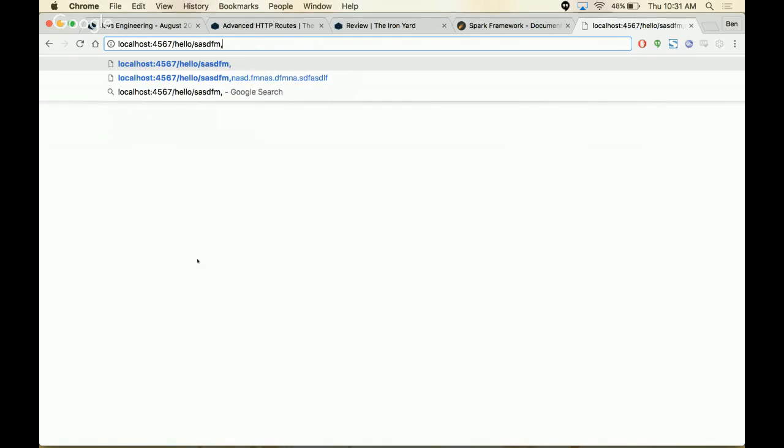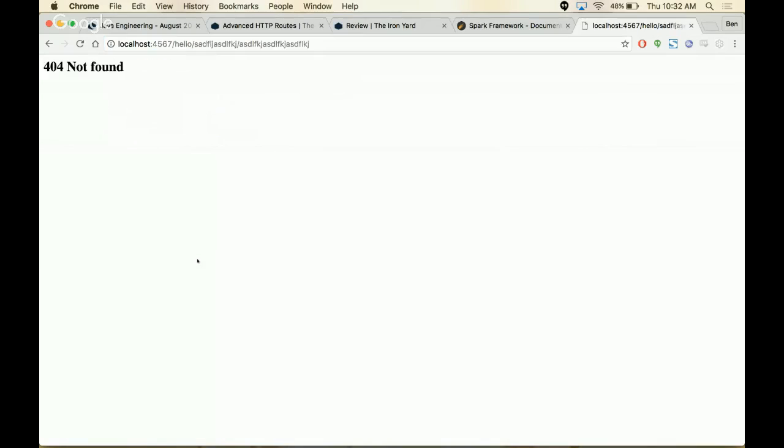But if I have another slash, it'll be a 404, because these are URL segments. It considers this one part of the URL and this the second part of the URL. So this is a 404 because we told it what to expect here and called it name, but we don't have a mapping for another slash here. These forward slashes are kind of special with URLs. They determine URL groupings, if you will. Okay?